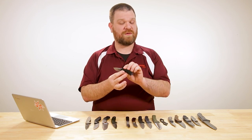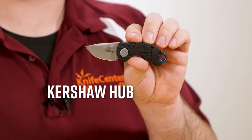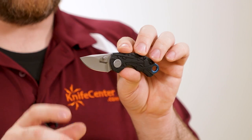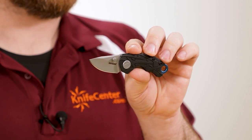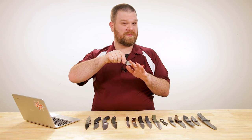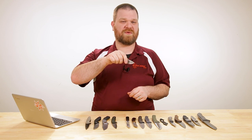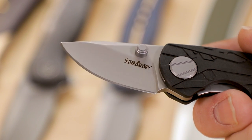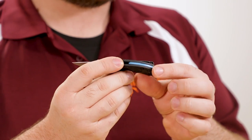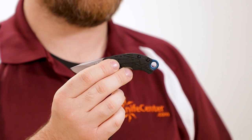Kershaw is definitely known for making really good small pocket knives, and they've got a new one designed by Jens Anso — this is the Hub. Got a short blade, about 1.7 inches, so it's under the two-inch mark, but you still get a decent amount of edge because it does have a significant amount of belly. Even though that may make it a little more prone to slipping out of a cut, you get more actual usable edge within that short blade length. Steel is 13C26 MOV, which is not unexpected, especially at this price point — coming in at about $23.